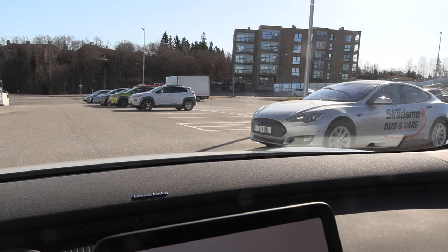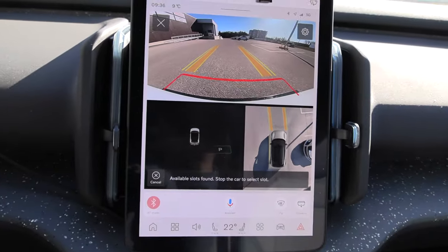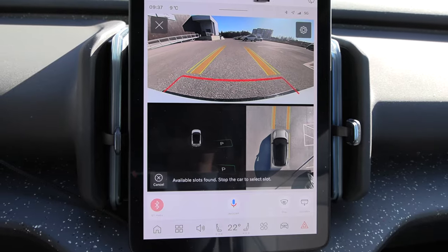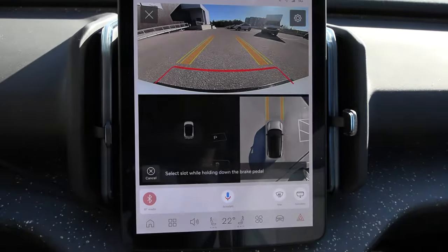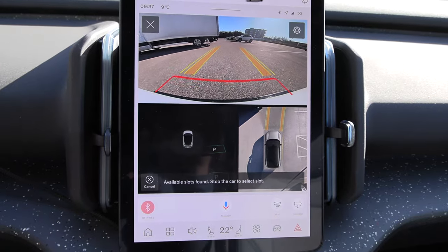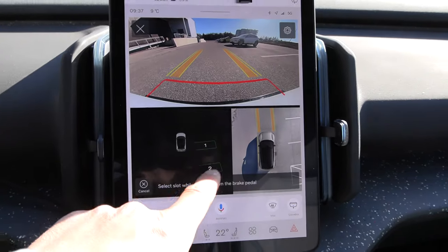Next case: the spot that you should not park at. Press the camera again and drive. It found something, probably next to the Tesla, but we'll keep driving. It's slightly harder to figure out which spot it found. Ideally I should try this earlier in the morning, but I could not get out of the house earlier. Okay, it leaves a gap there.